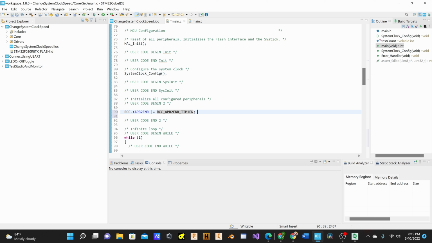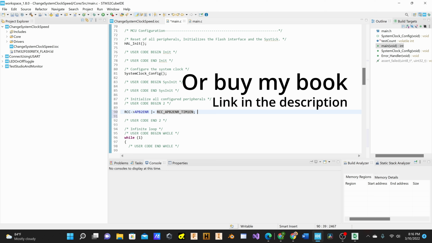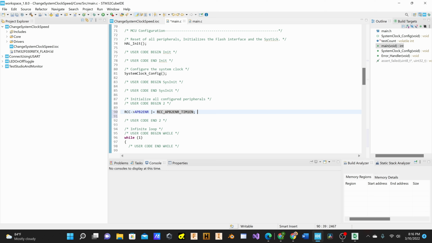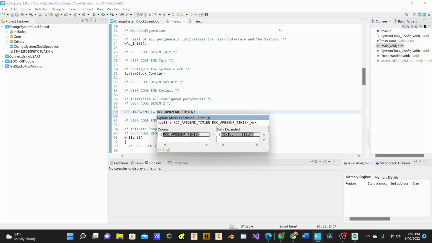If you want to learn more, I'm going to put a card at this position of the video, and you can watch my old video in the AVR series on how to do bitwise arithmetic using the AND and the OR, and how to use masks, which is what this really is. If you look at it, you can see that it's taking a single bit, which is a 1. It's 1 in decimal and 1 in hexadecimal as well. And it's moving it 11 places to the left. This is the shift operator, and I show that in that video as well.